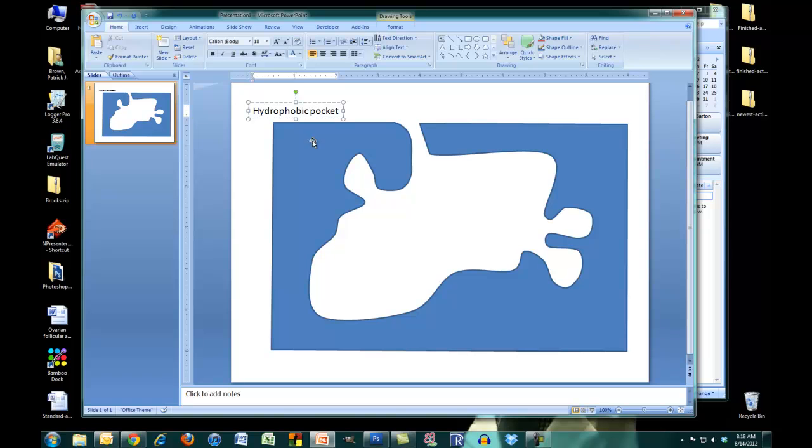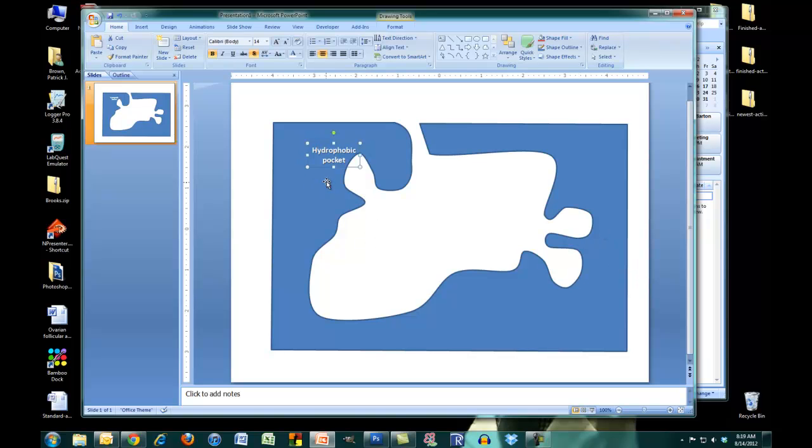Now obviously this is big, it's not going to show up well, so I'm going to go over here and turn it white. I'm going to drag it into here so I can see it. I'm going to boldface and drop shadow it. That'll help it stand out. I'm going to turn it to centered so that I can get it on two lines, and then I'm going to reduce the size until it's something. There we go. So now we've labeled this hydrophobic pocket. I think I'm going to go up one notch, because I want it to be legible even if I reduce this in size. I think we'll settle on 14-point font. That looks good. So there's my hydrophobic pocket.